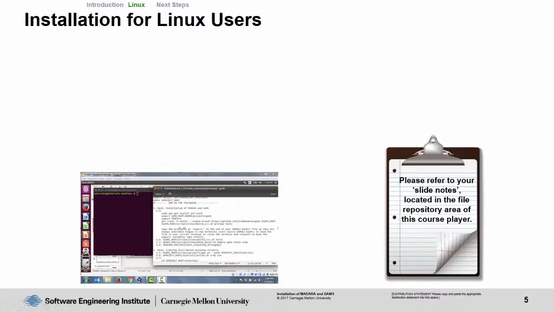First things first, if at any point in this tutorial series you get lost, please refer to your slide notes. These have the actual text we use for installing GAMS on your system. It also includes the later examples we do for designing your own distributed artificial intelligence. So, very handy document. Be sure to look at it if you get lost. Okay, let's get this installed on Linux.